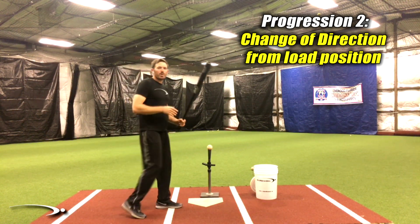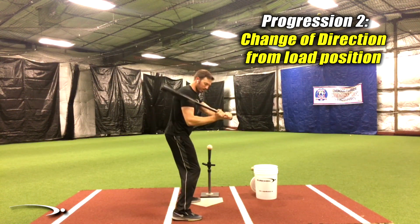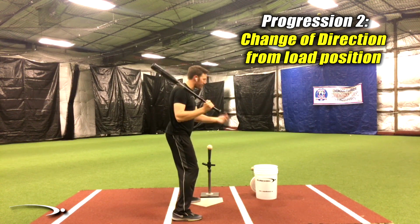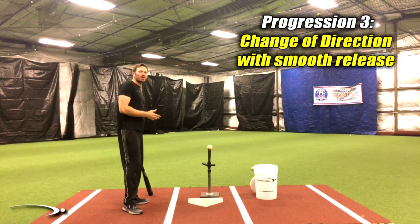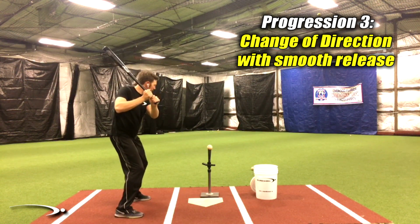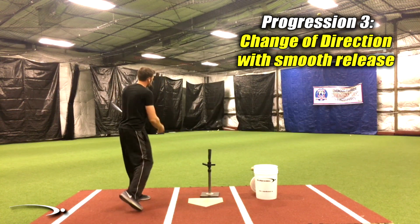So guys, get this to where you can at least get the bat to start to split your arm somewhere on here, anywhere from your shoulder to your elbow. And when you start feeling that, then you're going to start throwing in a little bit of a release. And guys, you can do this in kind of one smooth motion, or you can get yourself into this position where you load, stride, create this lag position, and then from here you just unhinge your wrist and hit the ball.